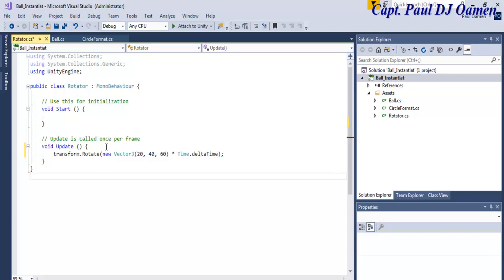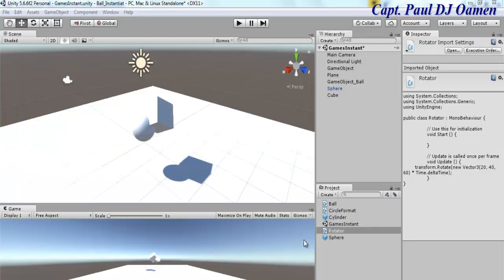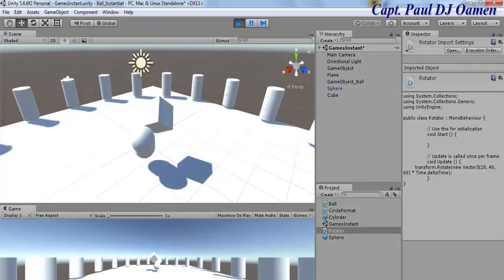All I then need to do is just to attach this code. Make sure it's saved though. Save it, and let's go straight to our development area right there. And now you see this very code. I'm going to click on the script, drag it and drop it right inside the cube, and that's all there is to that. So let's run it and see how that's going to look.